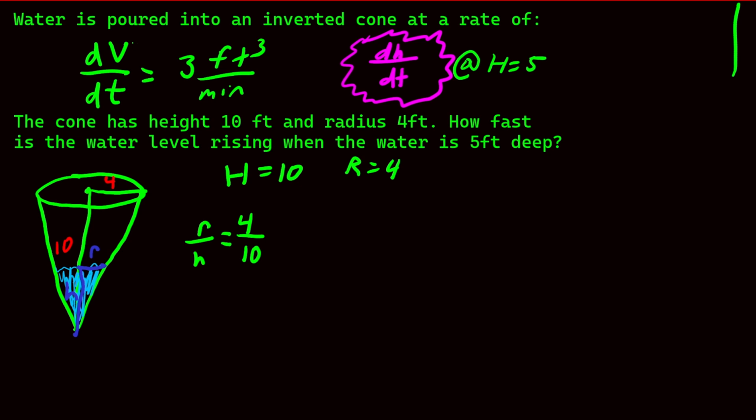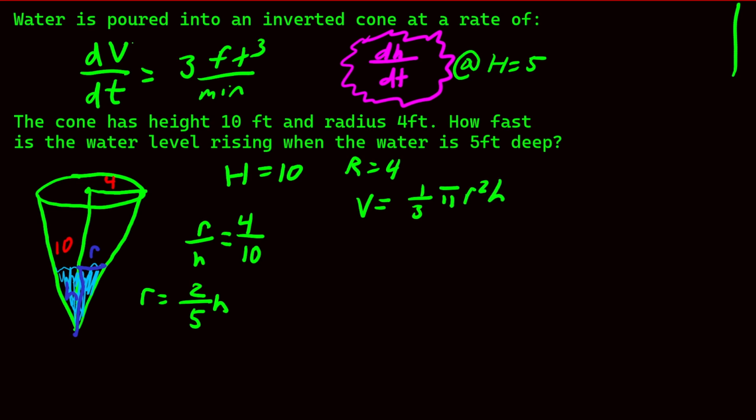Well, you can simplify this down, you're going to get r equals 2/5 h, and you'll see why we needed to do this. So this is a key move. Related rates are usually about finding a relationship, so you don't have two variables. So now, let's use the cone volume formula. They're gonna give this to you. The volume of a cone is 1/3 pi r squared h.